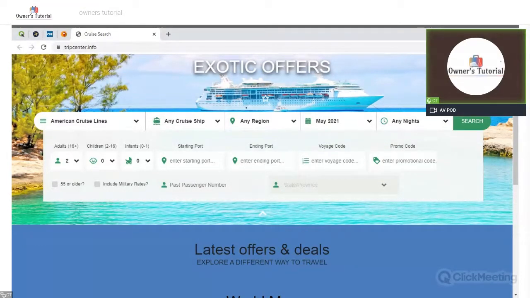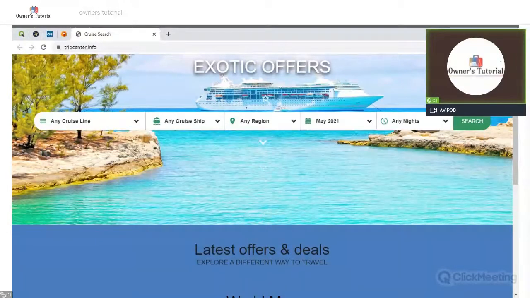So I want to sail on the Melody. Okay, so if you know exactly what you want, you can do an advanced search. You can find voyage code numbers from their website or put in your VIP number. But for this search, we're going to do a vague search, so everyone can figure it out and find things on their own, even if they're a beginner.